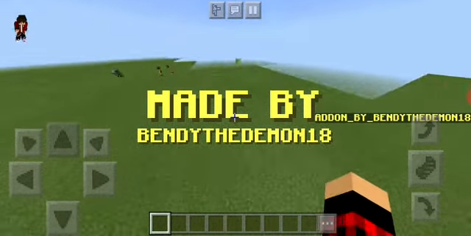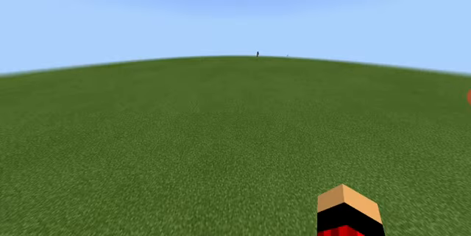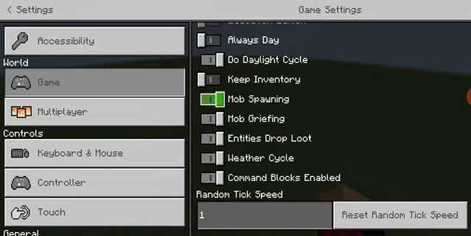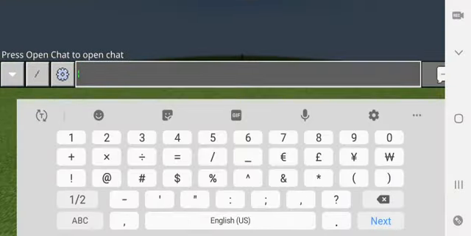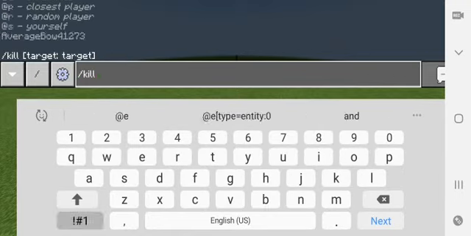And yeah, guys, as you can see, okay, this is getting too far now. All of them already spawned in. So what I'm going to do is just turn off mob spawning, so you can't see all the mobs that I already spawned in. I'm just going to kill Ari first, so you guys don't see it.